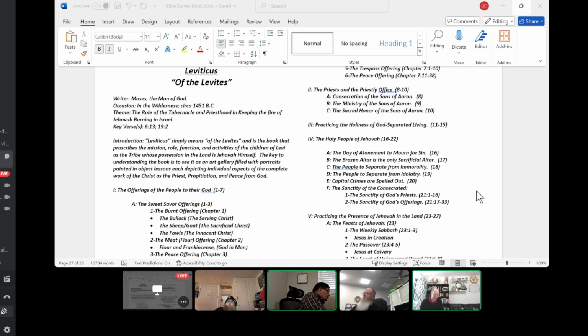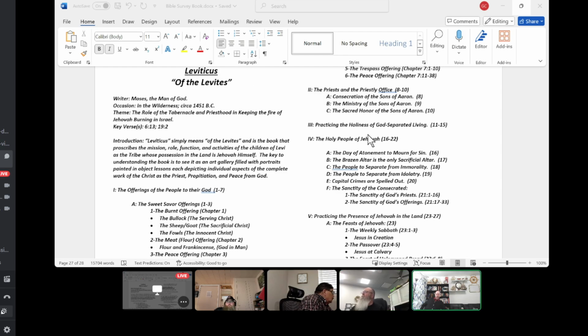In the 15th chapter, he speaks about the importance of cleanliness and the uncleanness that can come because of things coming out of your body, including menstruation or blood or semen or urine, any of these things that can bring uncleanness. It's as though God, long before a microscope was invented, already knew about germs. And he prescribed to them what would happen if a person was made clean and needed a sacrifice.